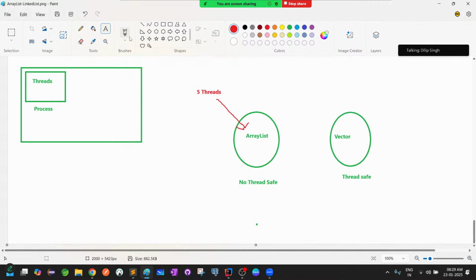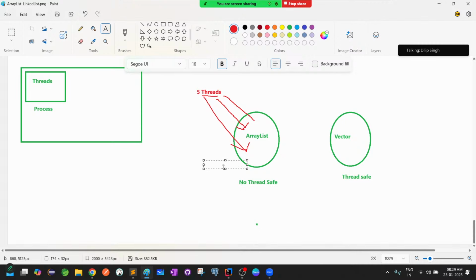At a time all 5 threads can come and access or perform operations on this array list. For example, one thread is doing a remove operation, one thread is doing an add operation, and all of that happens at a time.